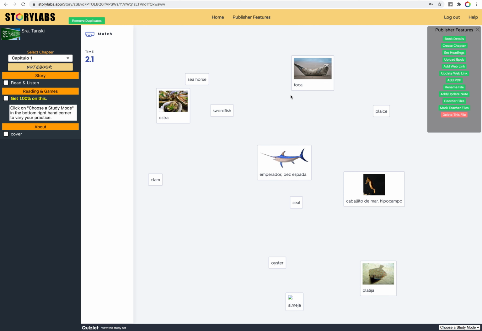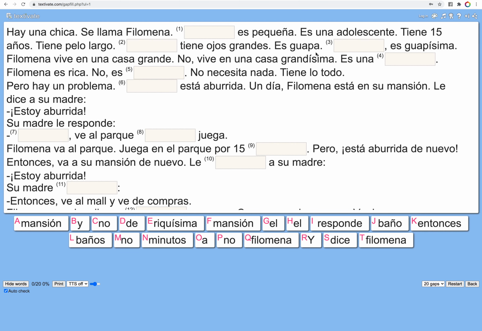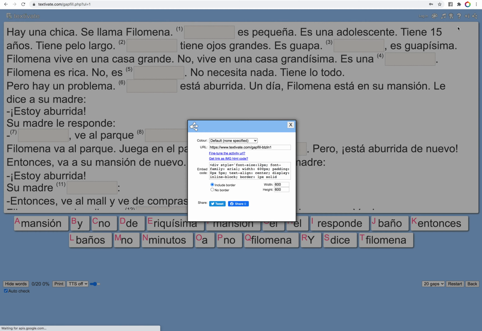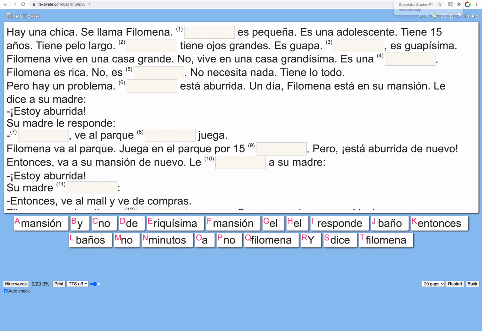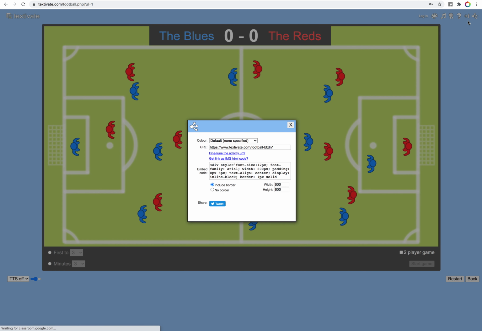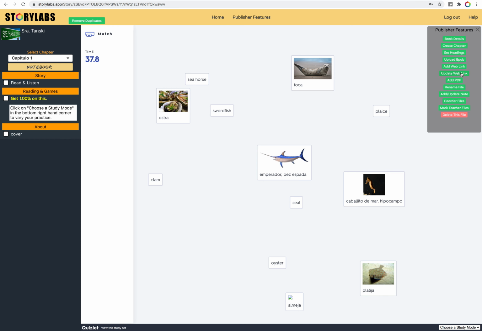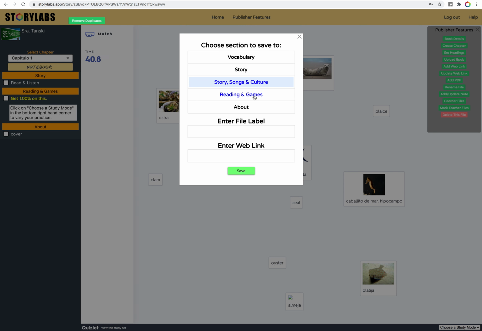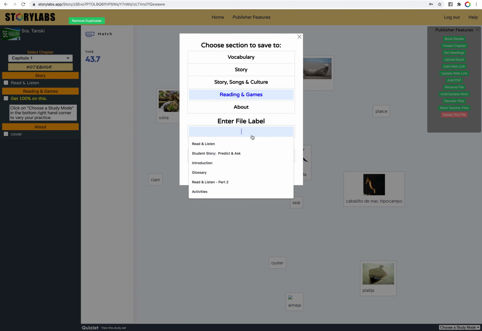This is a random Quizlet file. So let's add another game with text debate. That's another one teachers use. So I generally go to the Quizlet text debate activity, this gap fill, and then I click on the share button, and I copy this URL, and then I will paste it in. So if you go back, you can choose any word you want and click here and copy the URL. So let's add that web link in, and here we go. I'll call it football.